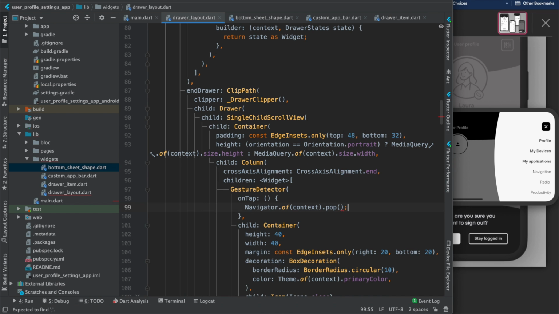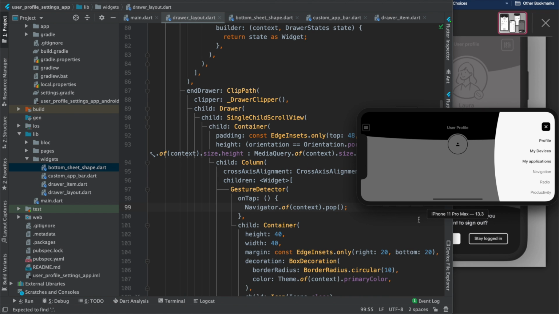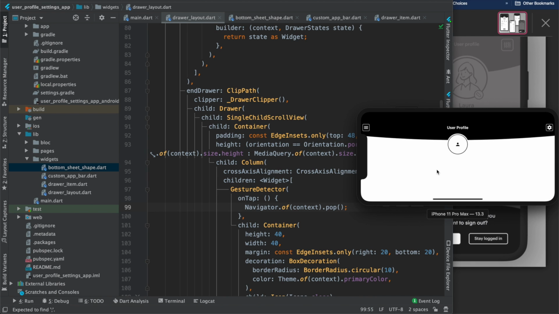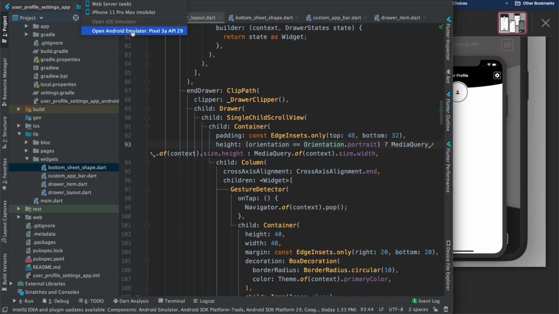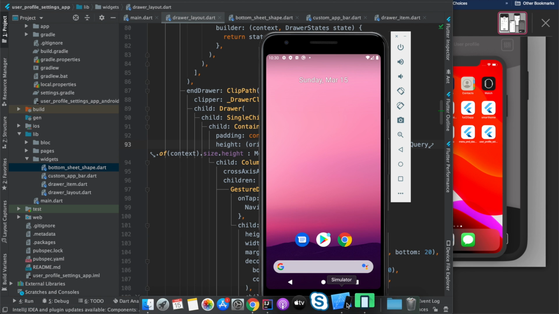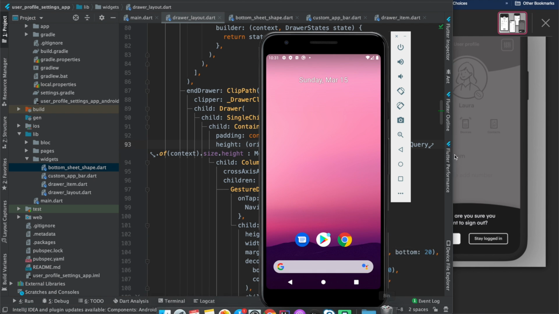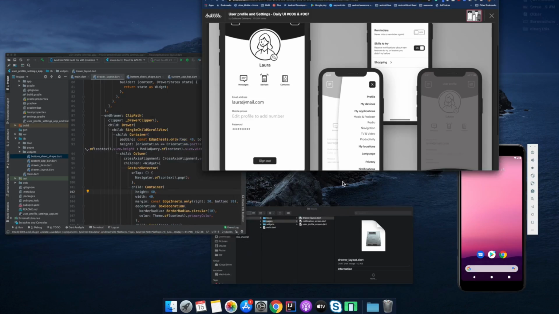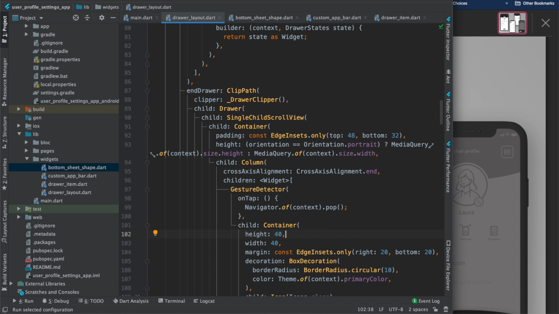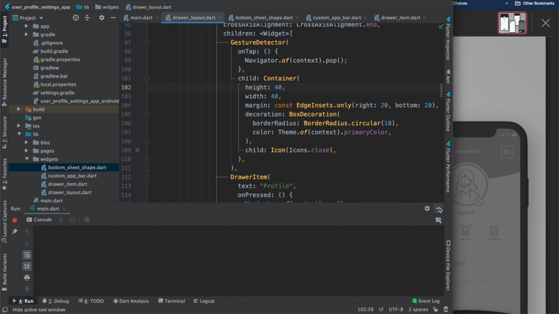Right, only this thing, and then the drawer will go off. So if I click on cross, it goes back, right? So this is how it looks in iOS. As I said, I will show you Android as well, iOS simulator for now, because after this I will be showing you the checkbox, the on and off switch button. But before that, let me show you the complete output in Android as well.